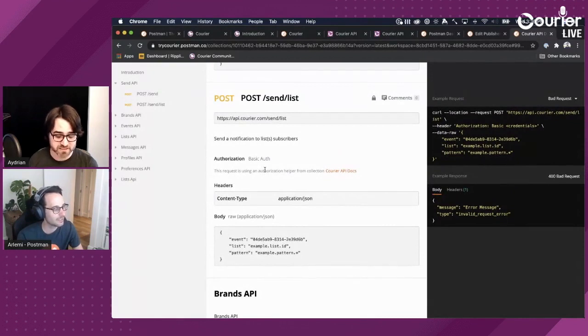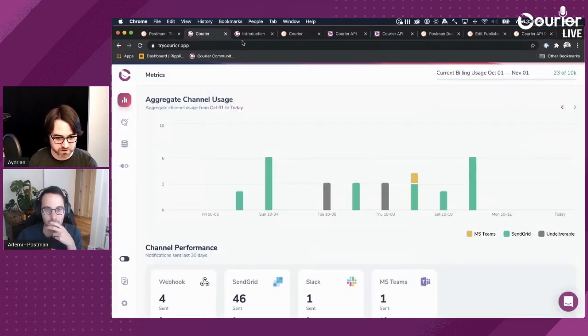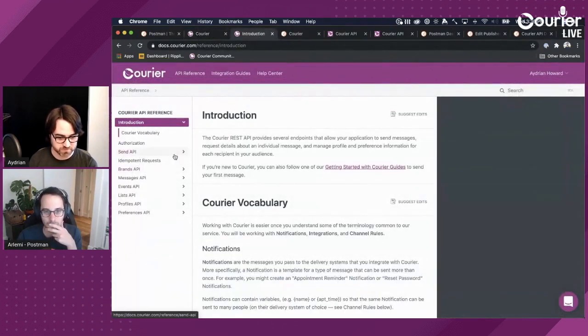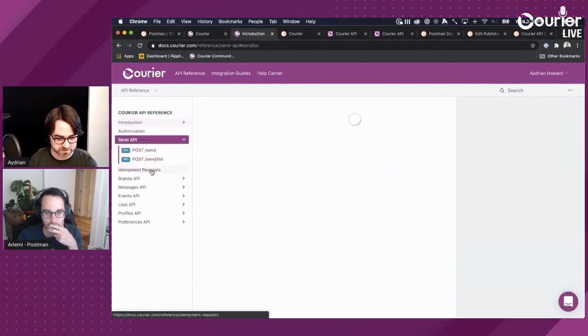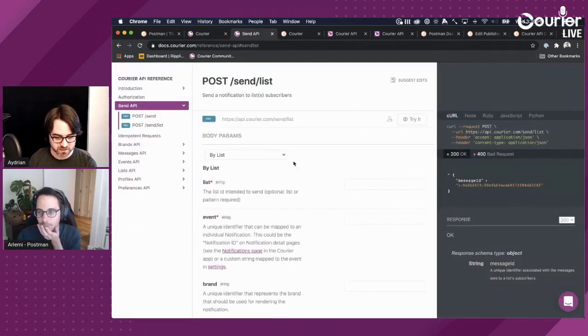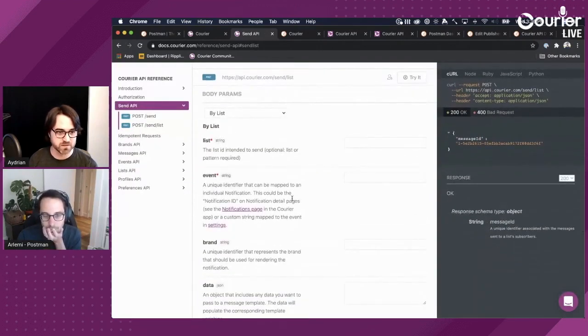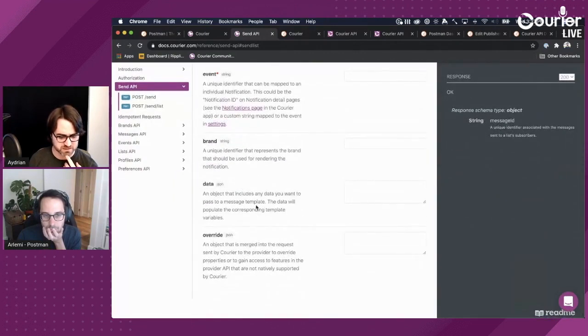One thing that's interesting, with the list, we have two different ways that we can send. We can send to a list ID, or we can send to a pattern. And the way that we have it set up here, if we go to the Send API and look at send list, it's not doing some of the join stuff.